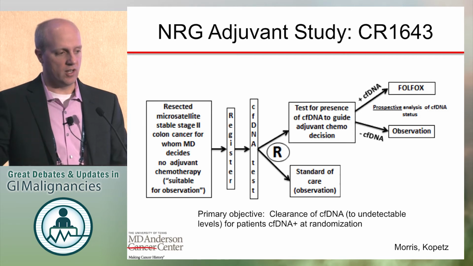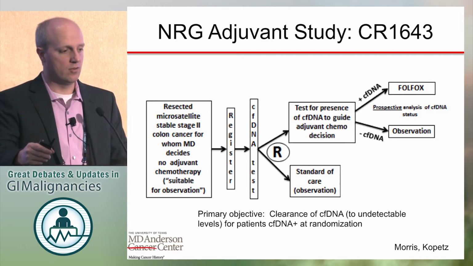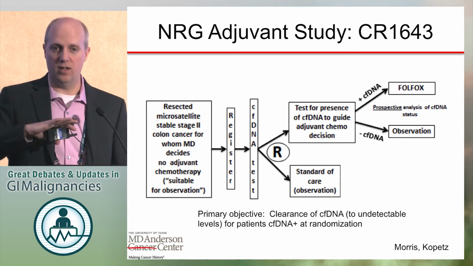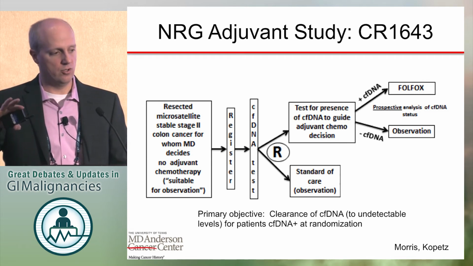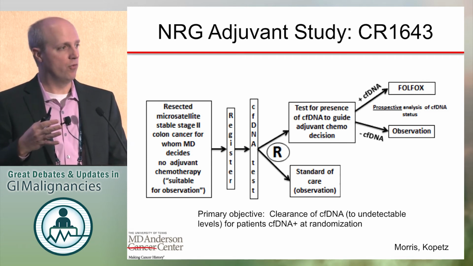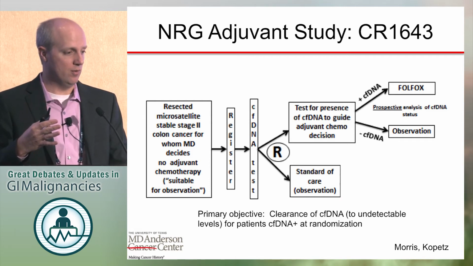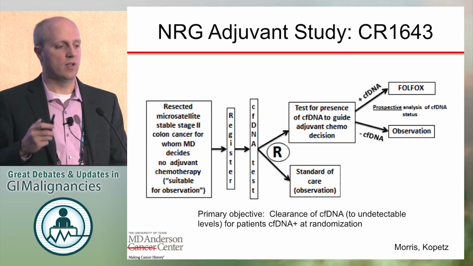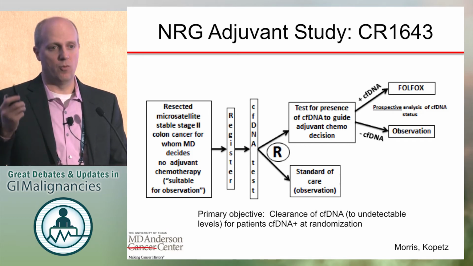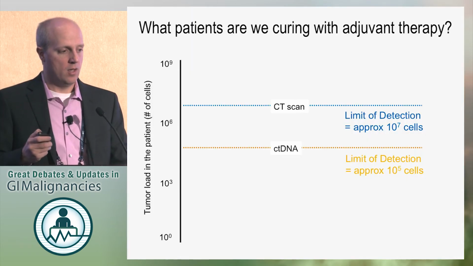So this is the study that NRG is launching on the basis of this. The idea was randomized to get the test or not in patients where the patient and clinician agree that there should be no further therapy for stage 2 given the low risk. So this is the setting where we ask, can we escalate up to more intense chemotherapy?